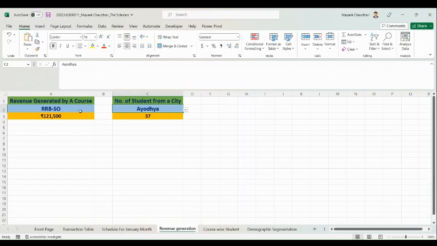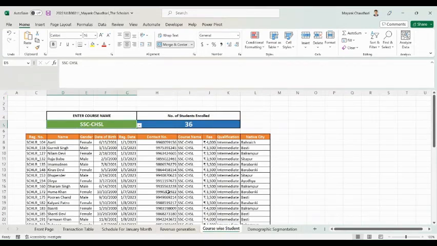Here, for the revenue part, I use the sum function for a particular course. Like if I click on SBI PO, then it shows that in January month 2,70,000 revenue is generated from the SBI PO. And if I click on the student from the city part, so if I click on Siddharth Nagar, 42 students enrolled in January month from the Siddharth Nagar city. So by this data, the coaching center has to know which city wants what kind of advertisement.